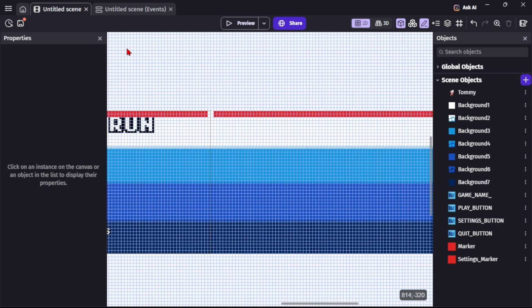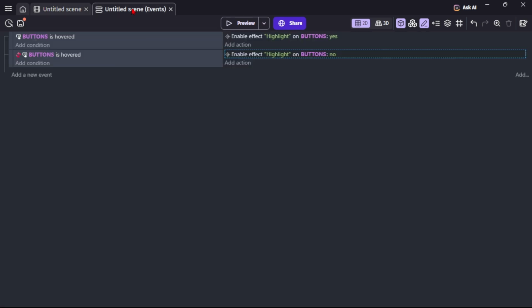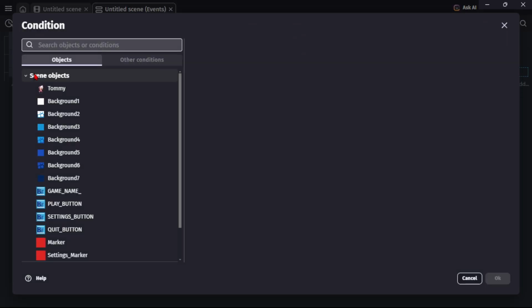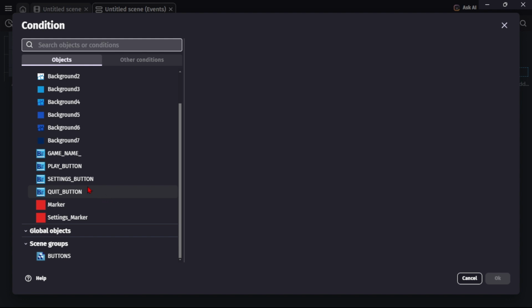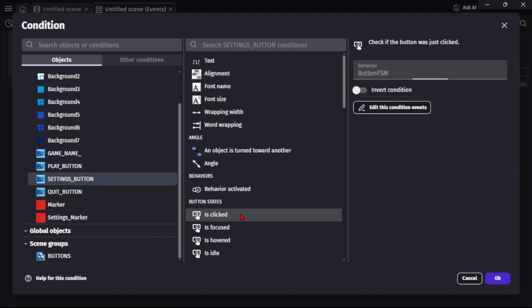So now that this has been done, in order to make this work, we are going to add in events to give this settings button a purpose. We're going to add an event. So the condition for this is that the settings button is clicked.